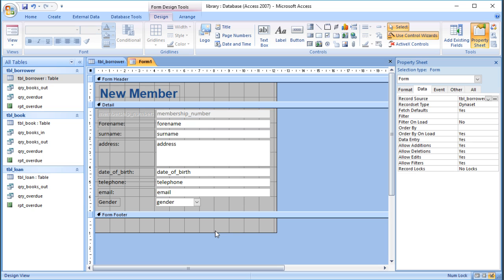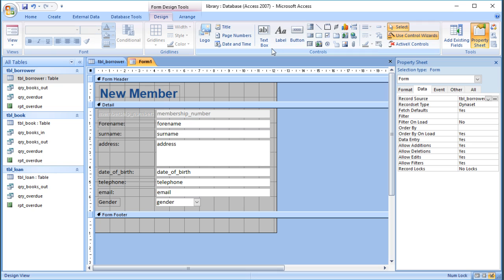I would also think about consistency of language. So for example, if you want to close a form, you might call that close or cancel. But if you want to close the whole database, you might use a different word for that so people don't get confused. So you might use exit, for example, to close the whole database, close or cancel to just close a form, so people can see the difference between them.